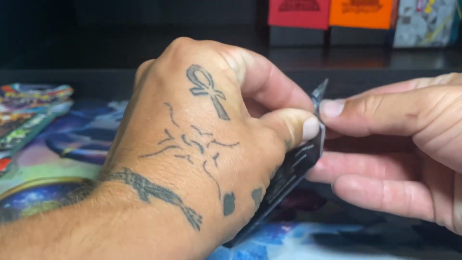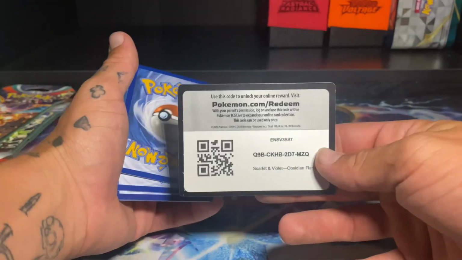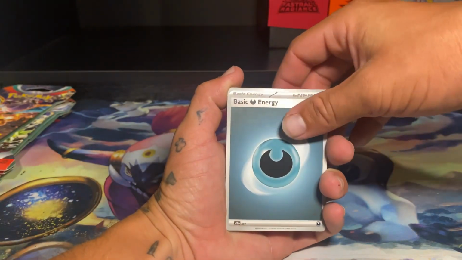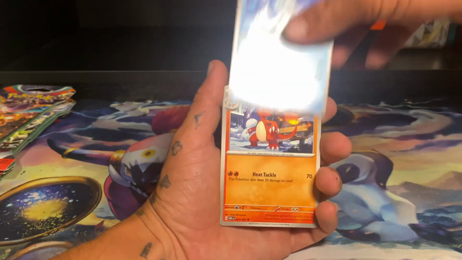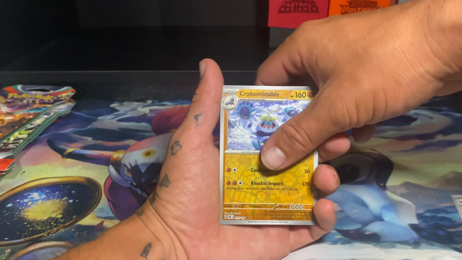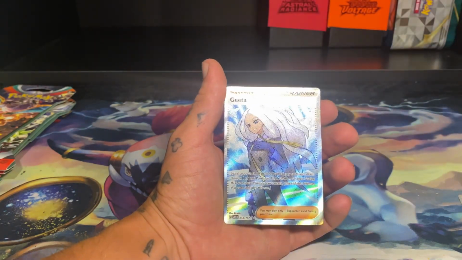I'd love to get one of the alt arts from this set, because there's some really, really cool alt arts from the set. Get these out, and there's the code card and the one forward. Starting it off with the Dark Moon energy. There we go. Inkay, Clefla, Larvitar, Varoom, Beartrick, Charmeleon, Excadrill, Crabdominal, reverse, Bellsome reverse, and Full Art Gita.